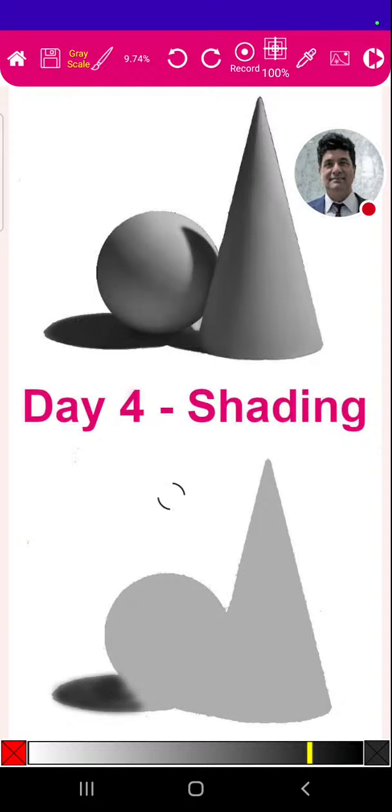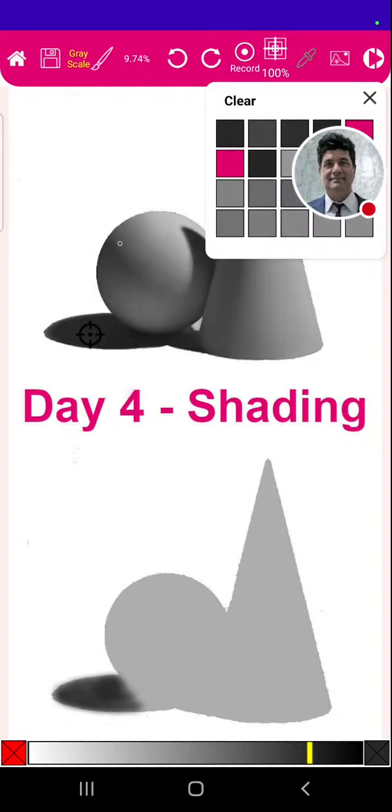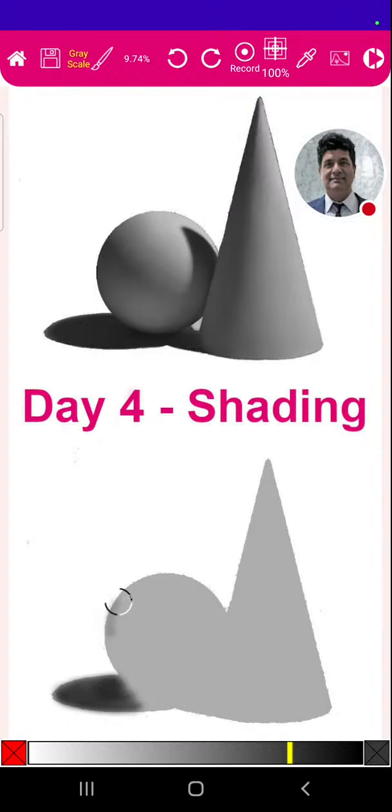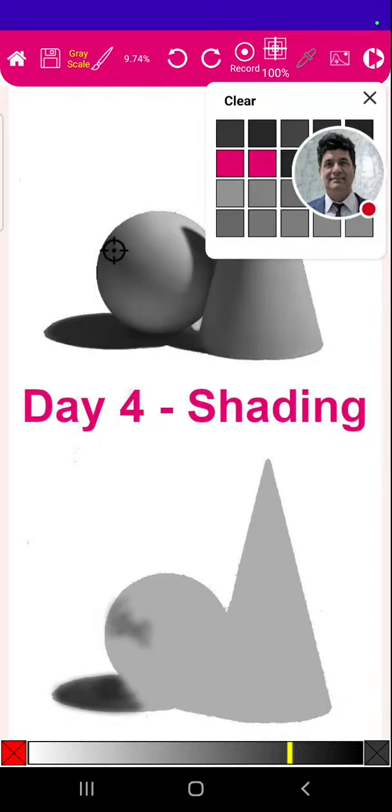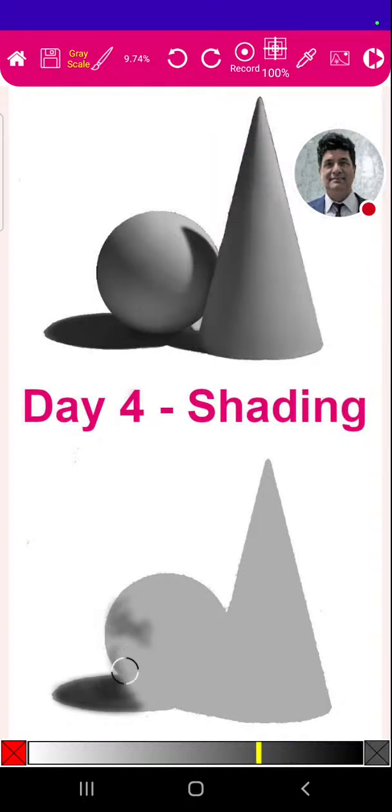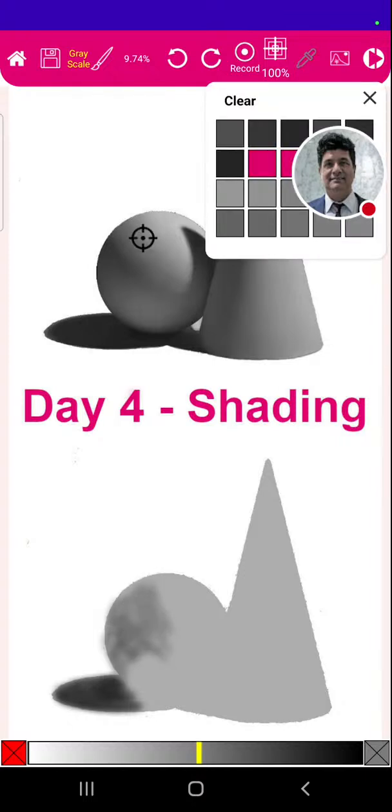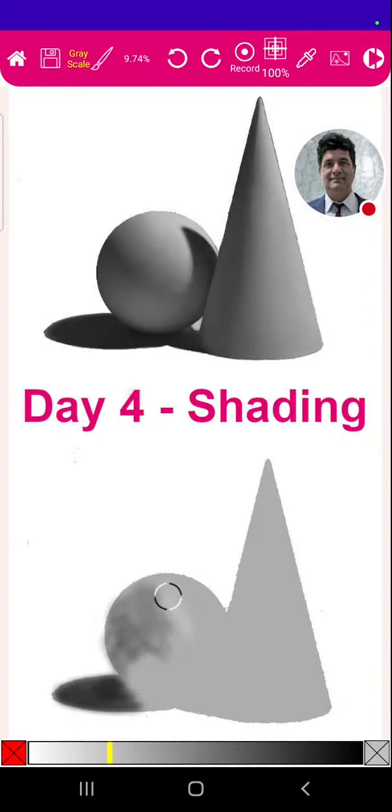Now let's do this sphere. You see that sphere's got a darker spot there? So we're going to do that. And then we can say, well, I can see another area of colors there. Let me do that. And then I can see another tone here. Let me draw that tone there, okay? And then I can see definitely a lighter tone here. Let me draw that.